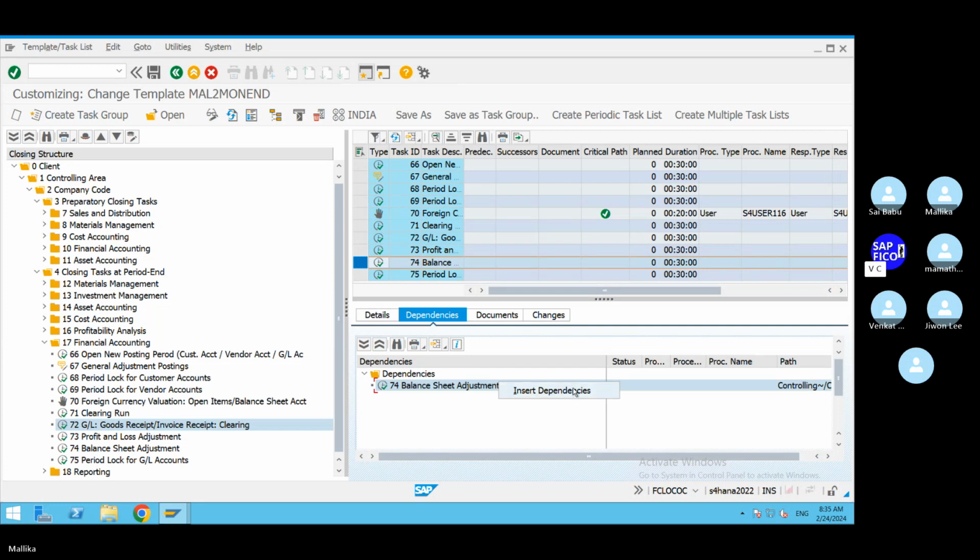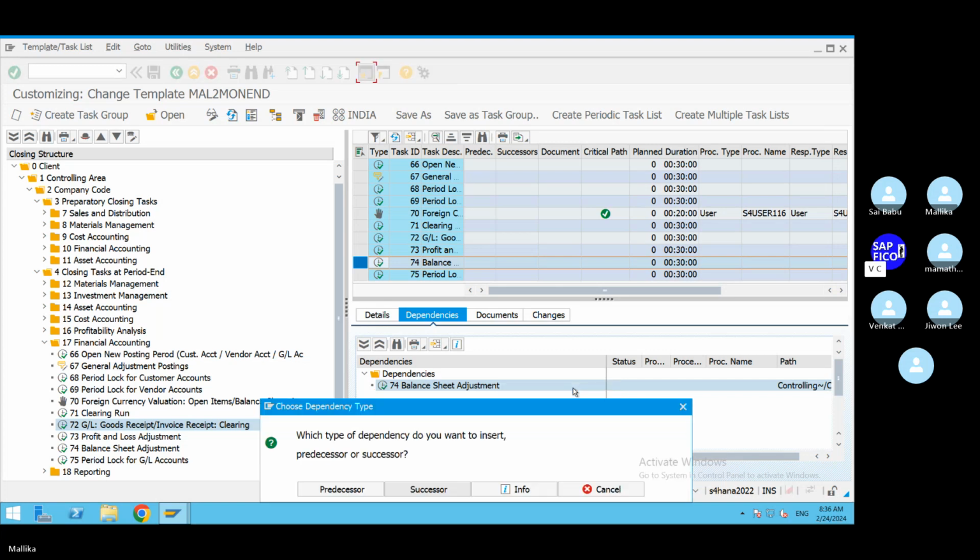Yes. Take out the insert dependencies. Select it. See, you have predecessor or else successor. That means what, all of you? If it is a first one, you can select successor. If it is a predecessor, before you run this goods receipt and invoice receipt, it will not run the balance sheet adjustment.